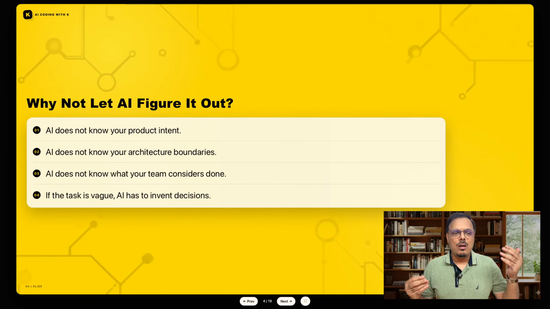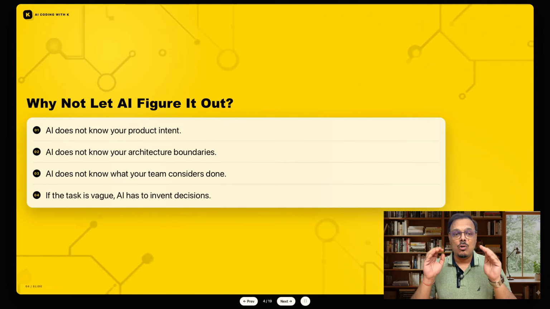So now again, like I was just talking about, AI is going to make assumptions. So why not let AI figure it out? Because the very important thing is that it doesn't know your product intent. You as a developer know exactly what you want to build, where it needs to be, who the target audience is, what problem you're trying to solve.